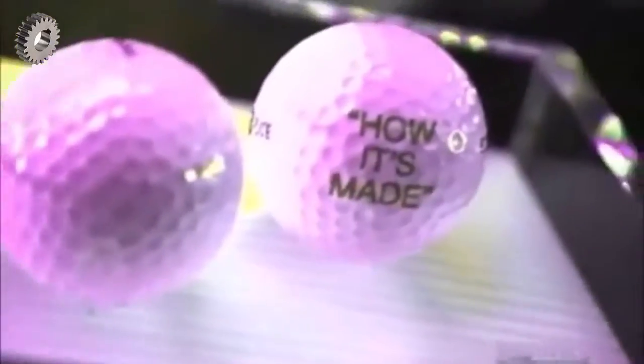Different types of golf balls deliver different results. Highly skilled golfers often use what's called a wound ball, a ball made of rubber thread wound tightly over a core because its flight is more controllable. But most people use what's called a two-piece ball, a ball whose core is covered in a dimpled material.